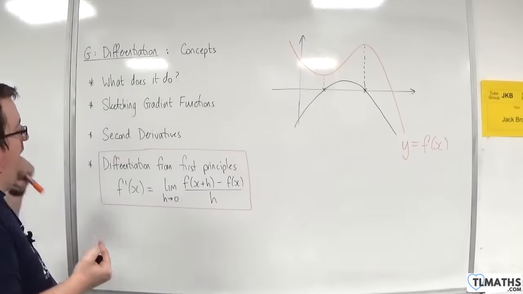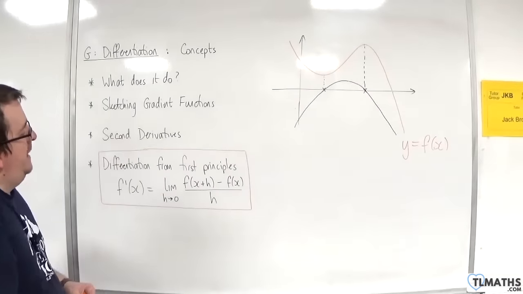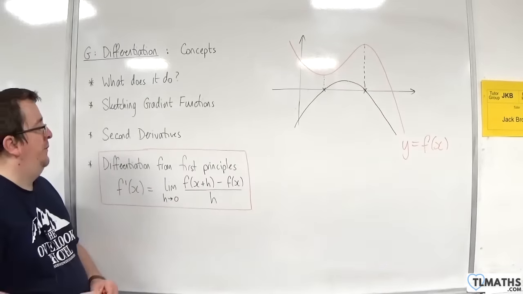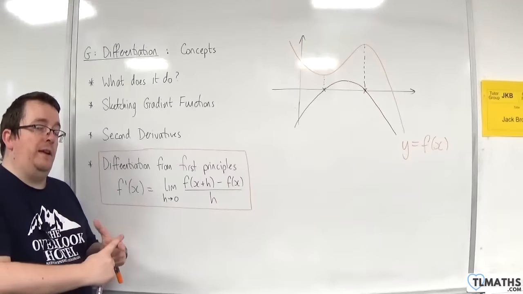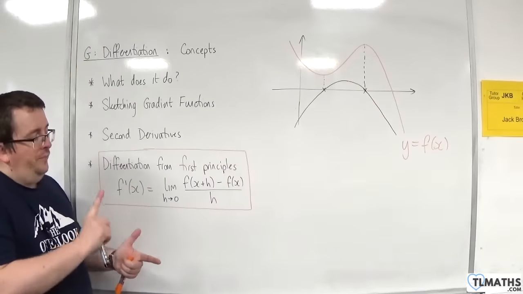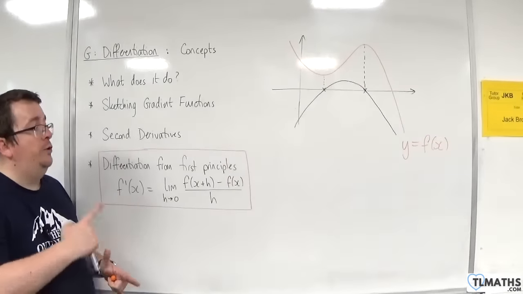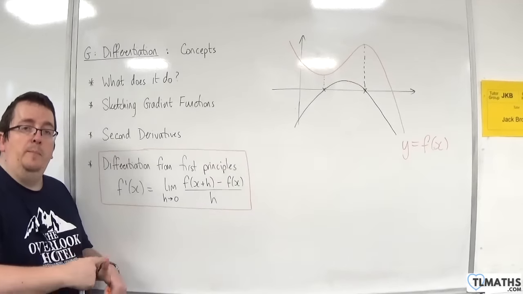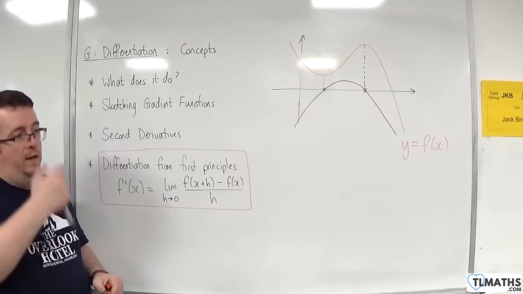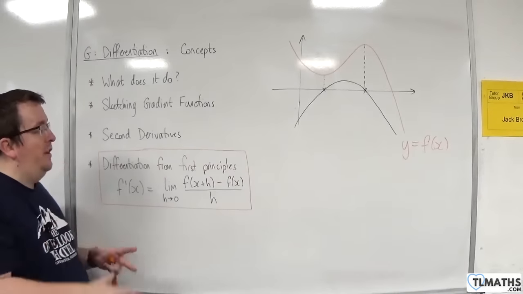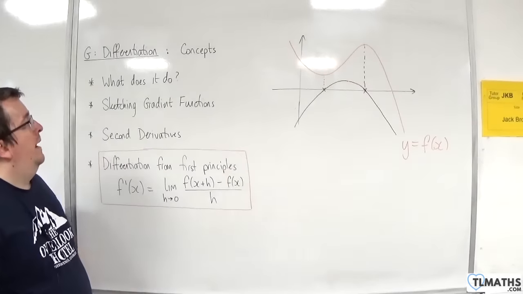Okay, now, as with differentiation from first principles, the formula is given to you in the formula booklet. That's why I've boxed it off in red. Differentiation from first principles can be just a generic polynomial, or it could be sine x and it could be cosine x. If it's sine x and cosine x, then you'll be able to use the small angle approximations, or if they're contained within the question, you can be asked to do it via using the two limits. But if that is the case, the two limits will be given to you as part of the question. Okay, so if you're a little bit unsure about how that gets used, look back at my videos on differentiation from first principles, and then you'll be able to see it and work through.